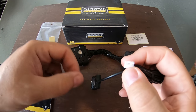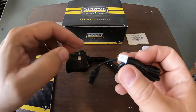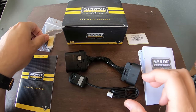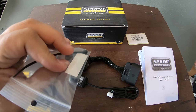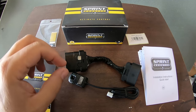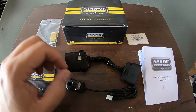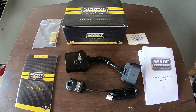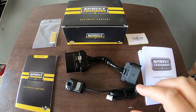Basically you plug this into the main plug here, undo this whole wire, and put it up on your dash. They give you a little piece of double-sided tape to do that, and you're good to go after that. Like I said, the hardest part is going to be getting to where this has to be plugged in, and that's going to be quite a pain in the butt. I watched some videos on YouTube, and it's really easy for those guys because everything's nice and close. Of course, our cars aren't like that.